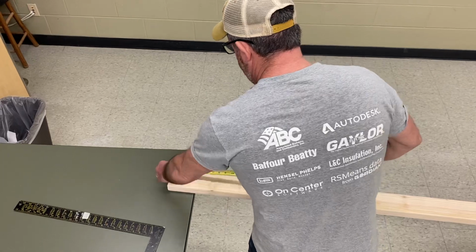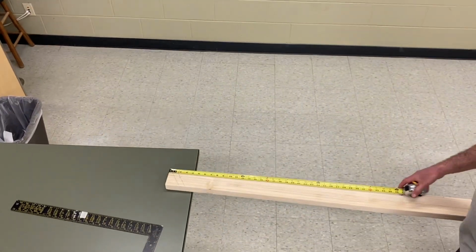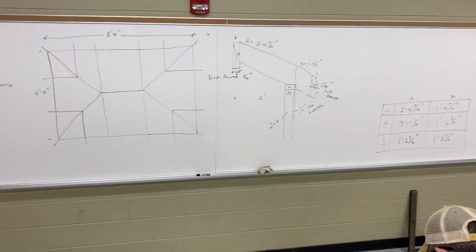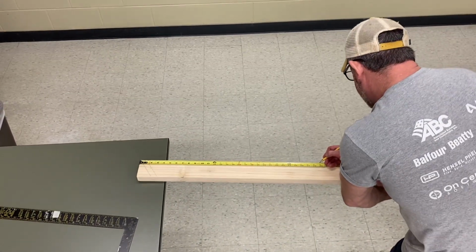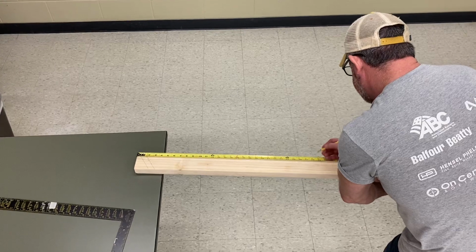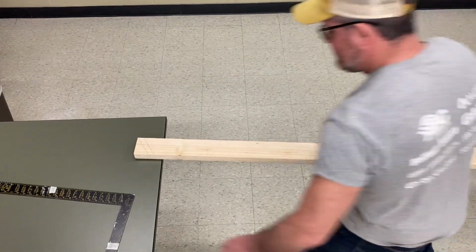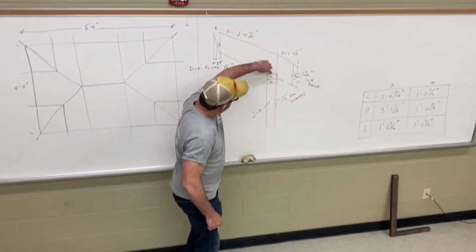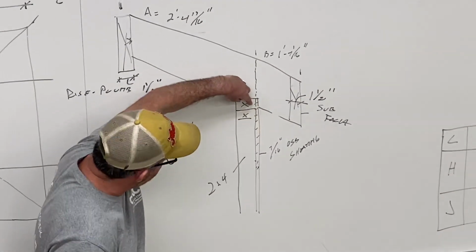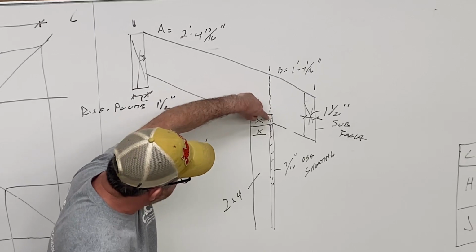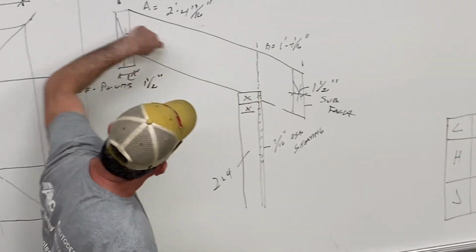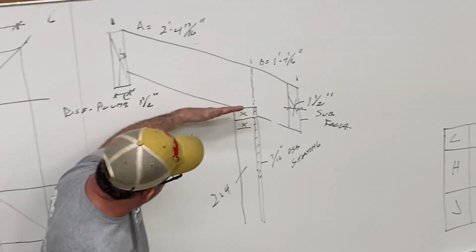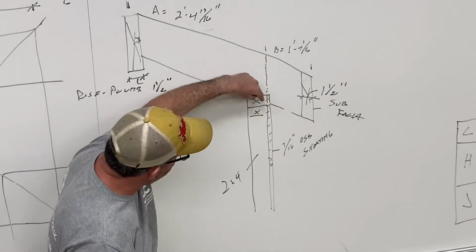So I hook the center of my ridge and I mark the math that we determined, 2'4" and 13/16. Okay, now where am I? I'm coming to this point of my bird's mouth, right here. Again, is that a rise cut, like that one? Is it parallel to the cut above, right there? Or is it a run cut? It's a rise cut.